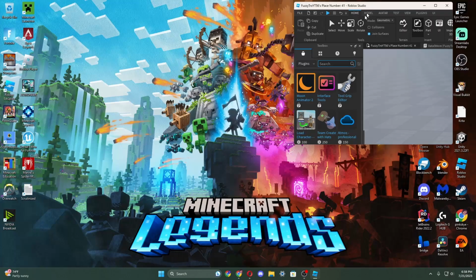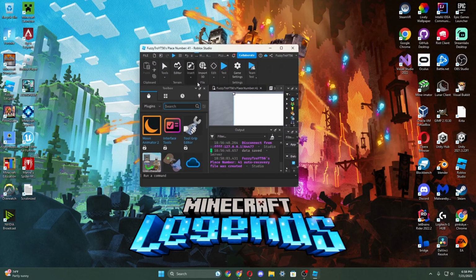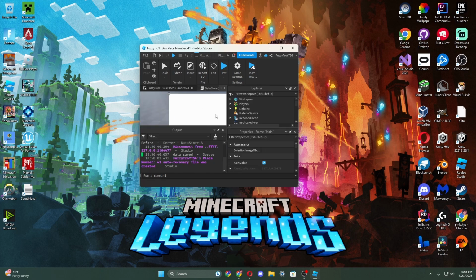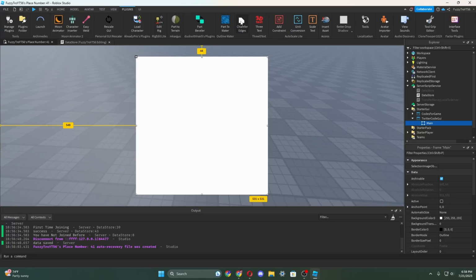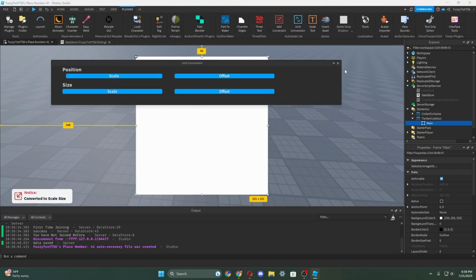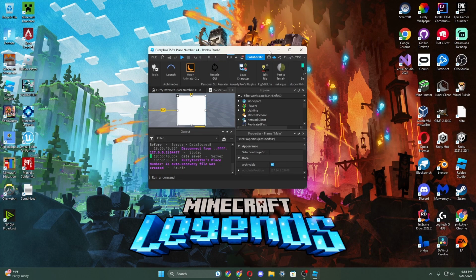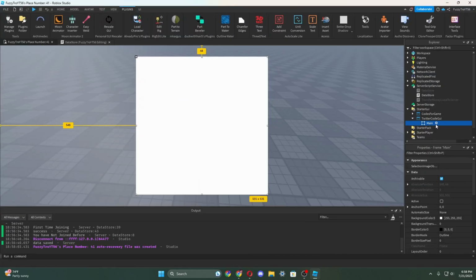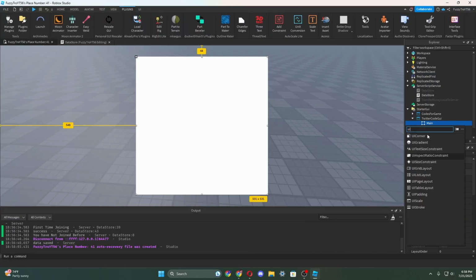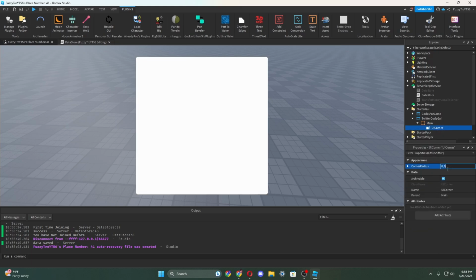So as you see here, if I take this off, right, it's small. It doesn't scale properly, as you see. It doesn't actually get smaller when the screen gets smaller. To fix that, all we need to do is use this plugin, scale, boom, now it scales. Very nice. Alright, and how about we make it a little nicer? Let's add a UI corner in there, 15, so it has some nice rounded edges.